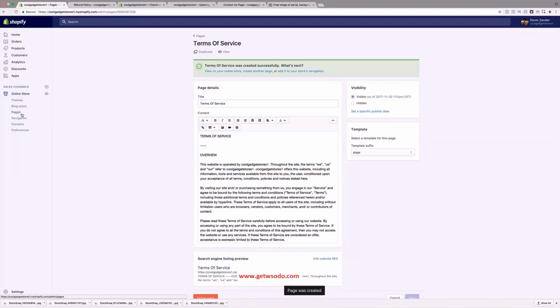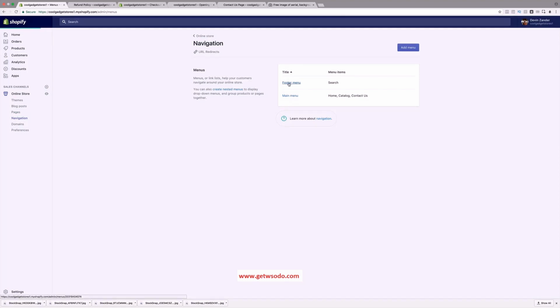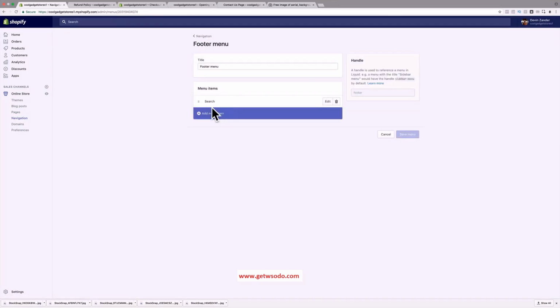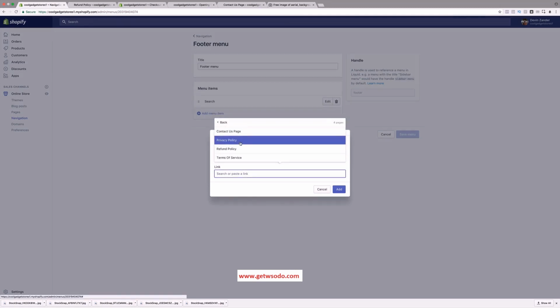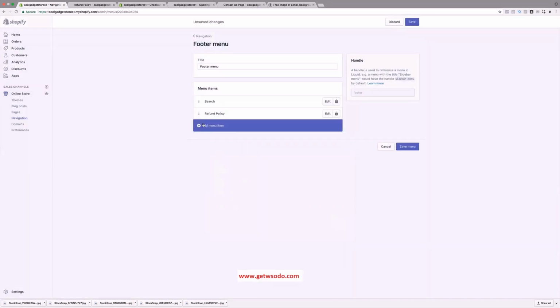And now what we're gonna do is go back to navigation. We're gonna go to footer menu, and we're gonna add all these items here. So let's see, refund policy, and pages, refund policy, add.